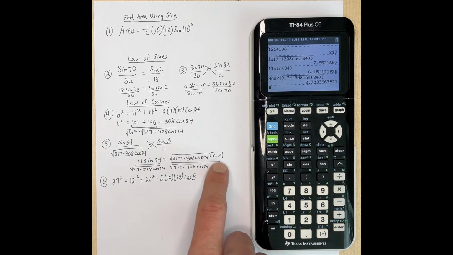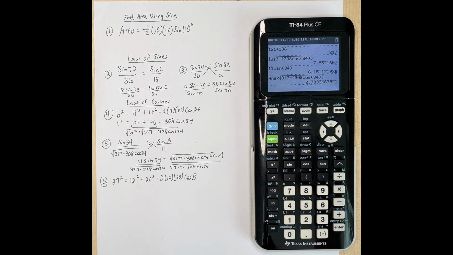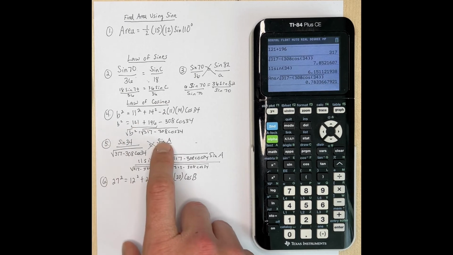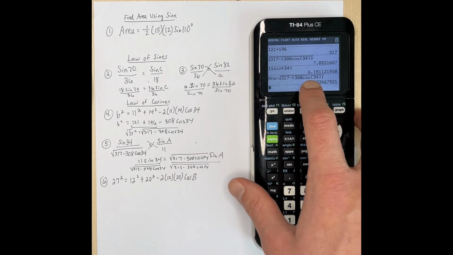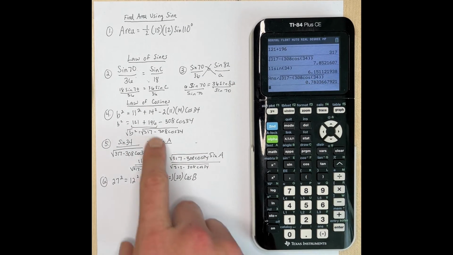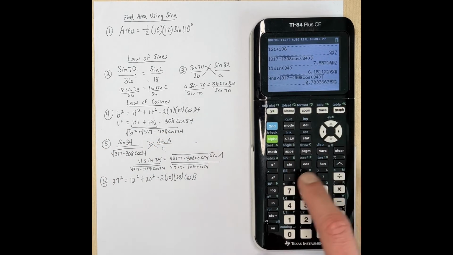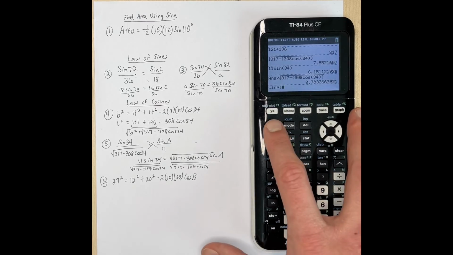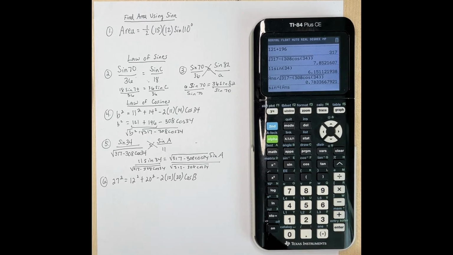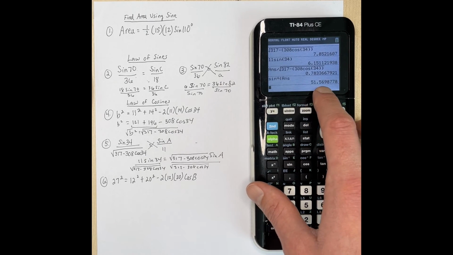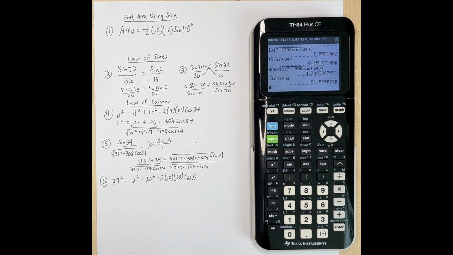Now in this case, we were trying to find an angle measure, okay? Now we are working with sines here, law of sines, right? So we're going to use inverse sine. Even though it says cosine there, we use that in our law of sines, right? We're trying to find sine of A. So we do second sine to get inverse, and we do second and the negative button to get our previous answer, and we hit enter, okay? And so that tells us that angle A is 51.6 degrees.